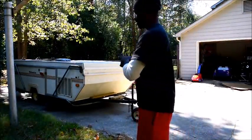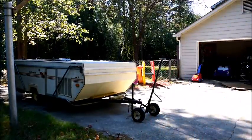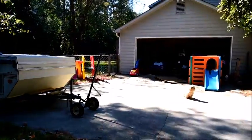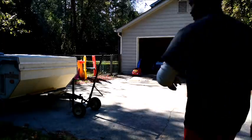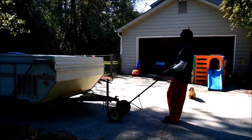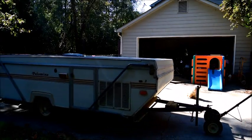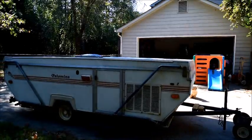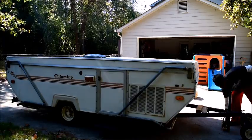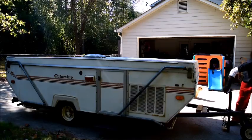But yeah, so I'm gonna move it over into position. I bought this tow dolly off Craigslist for like $25, and I use it to move the trailer around the driveway or whatever. So you see it's very light. I'm just trying to get it into a good position. It's only beneath that block of wood.